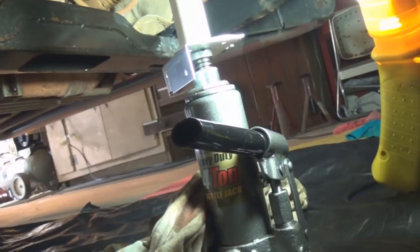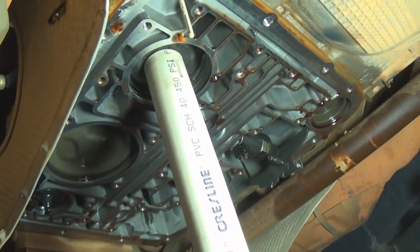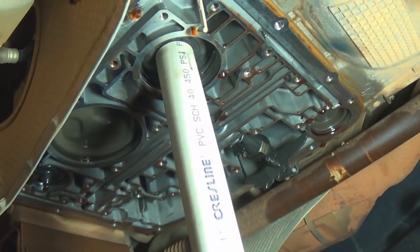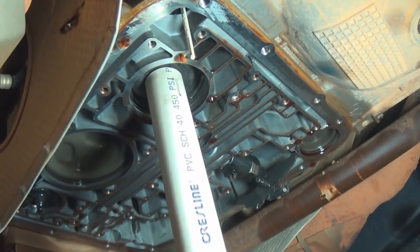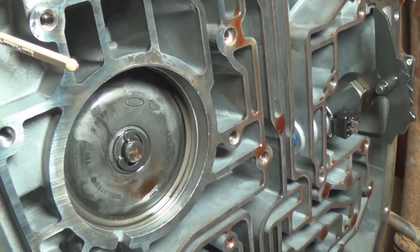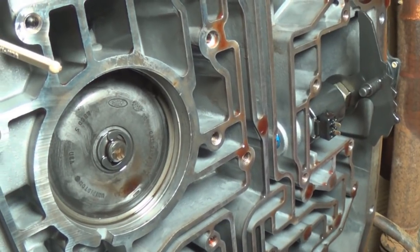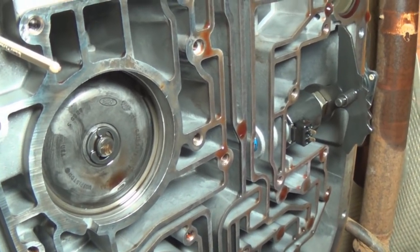We have the bottle jack set up with a piece of PVC pipe. We've got the ring on the outside exposed and jacked up. I'm going to get that ring out off camera - there's still a good amount left but nothing to really grab to pull it out, so we'll have to work at it. We got the snap ring replaced - a little difficult to get out but easier than I thought. Got the new one in there, so that part of the repair is completed.